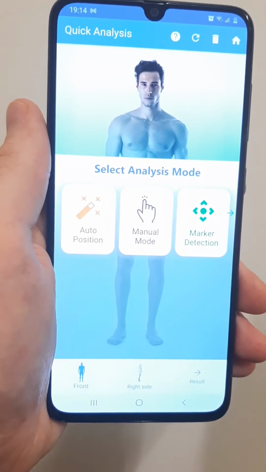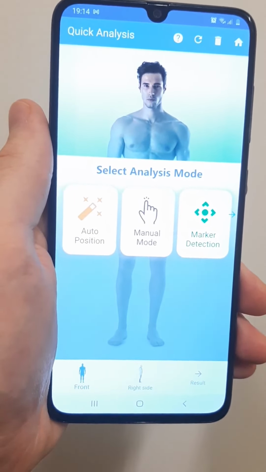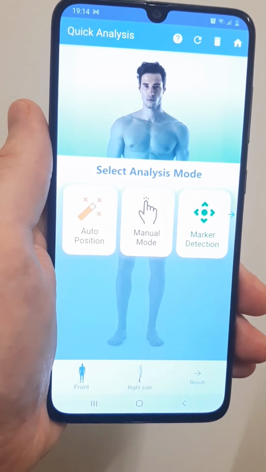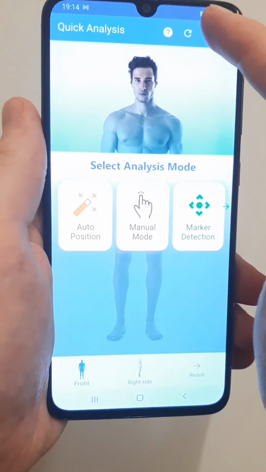The size you can do as big as you like. In general, we recommend to have at least a marker with a width of 1 centimeter or half an inch. So the diameter has to be 1 centimeter or half an inch. So let's delete this photo and upload a photo with markers on it. So as you can see, we have green markers positioned on the photo itself already.